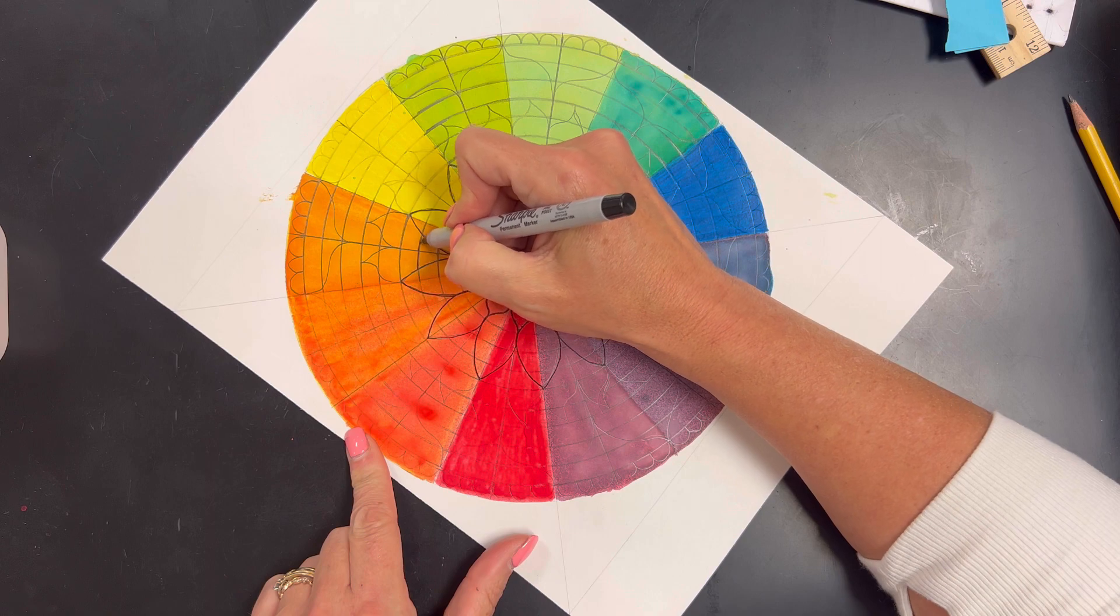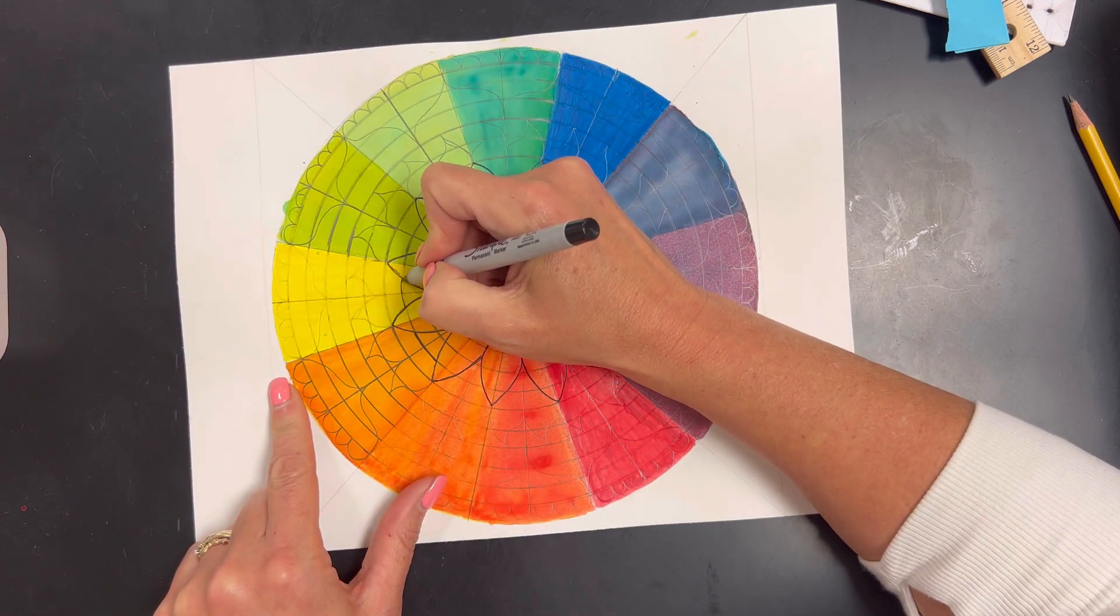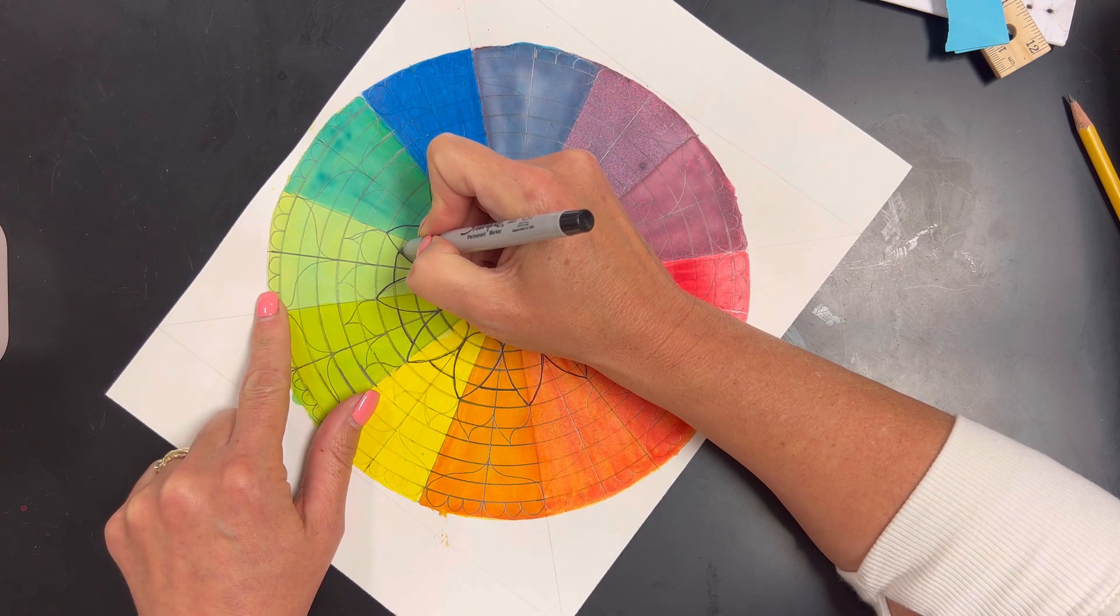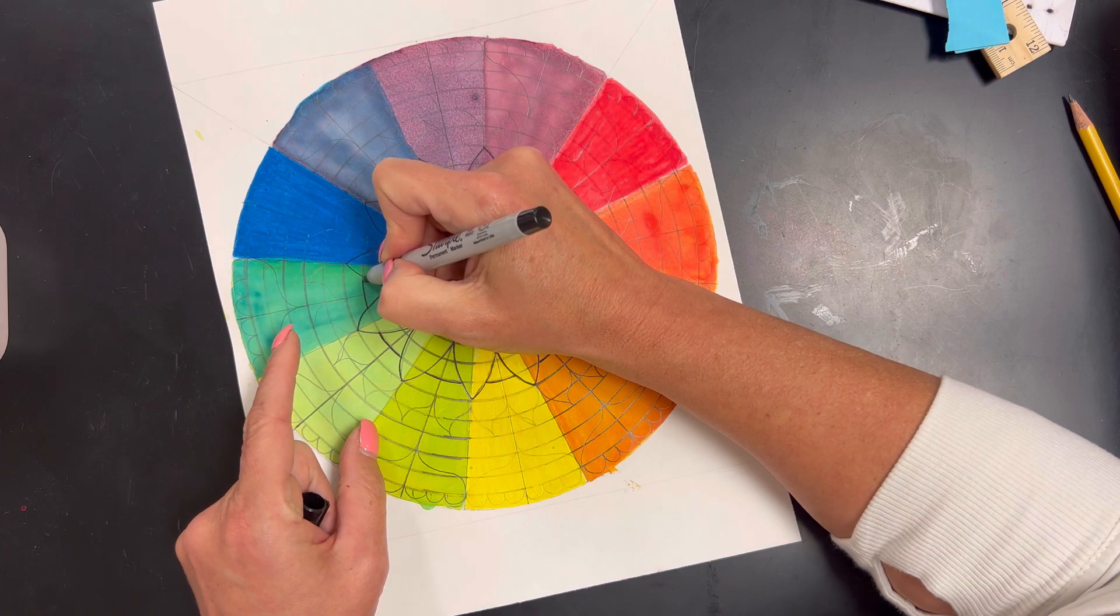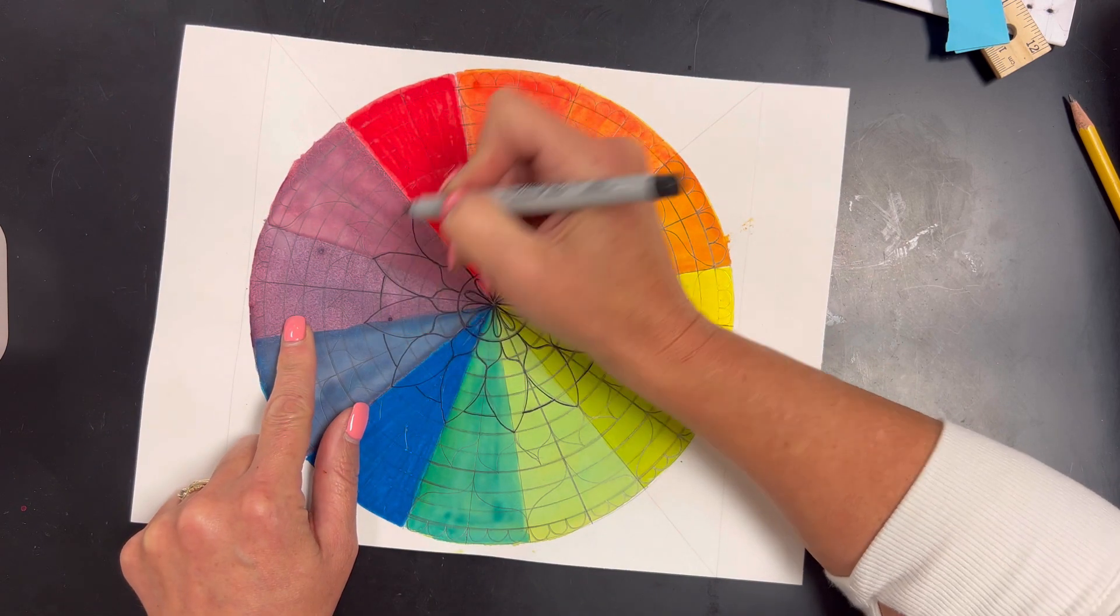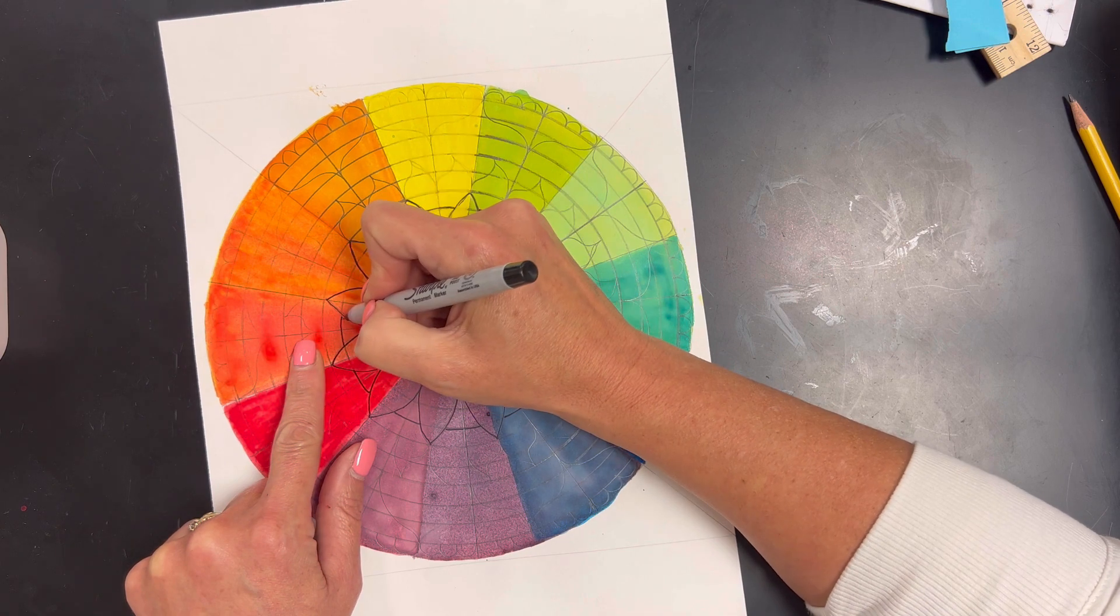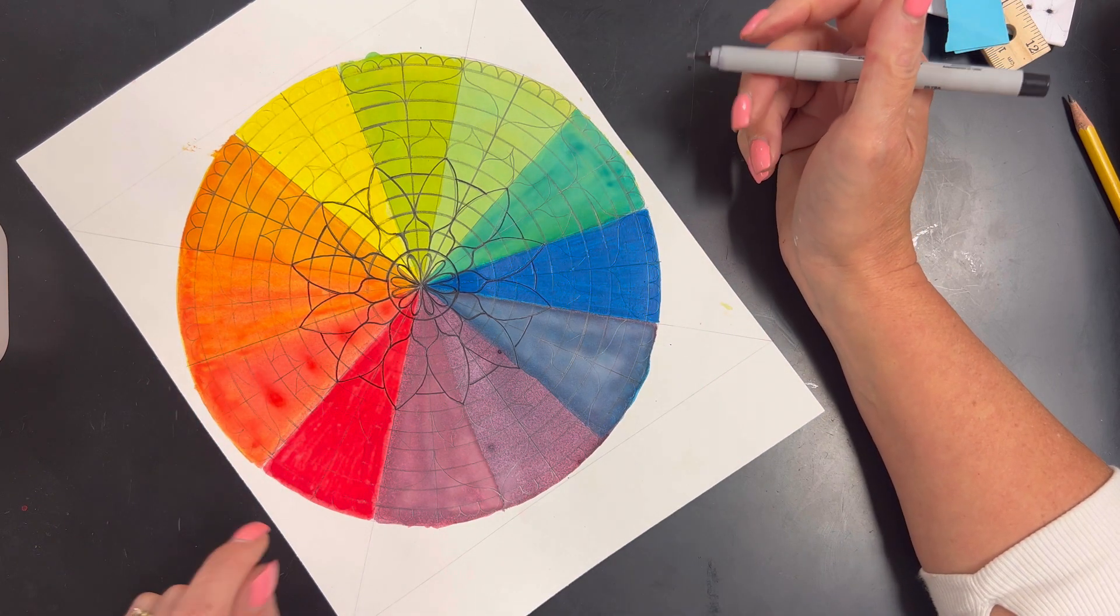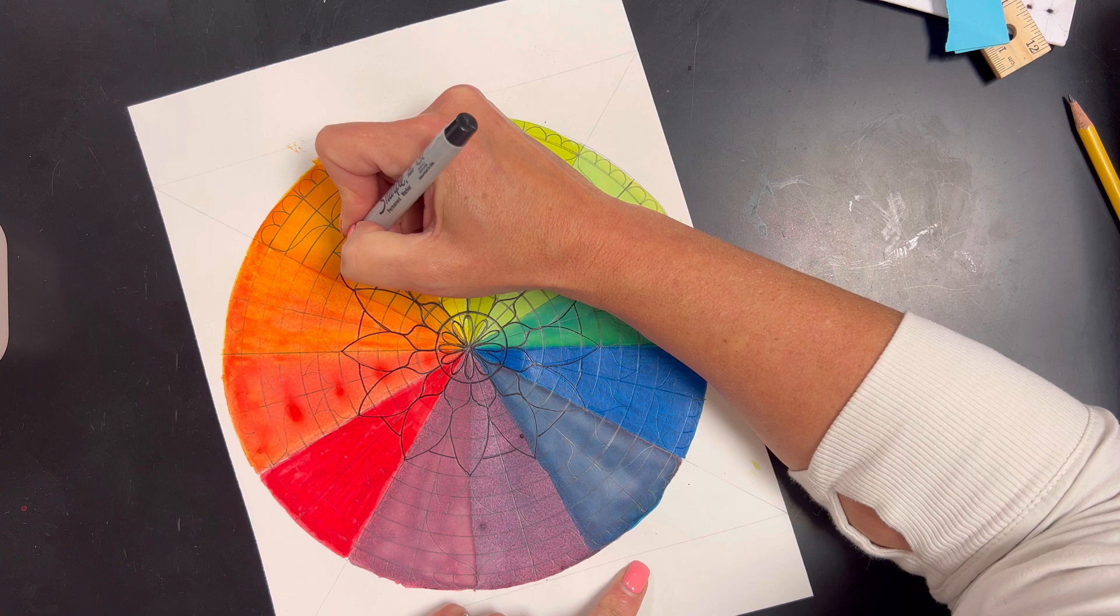Okay, so I know I want this circle. I don't want it to go through the petal, so I'm just in between each petal, we're going to keep that circle. So I'm going to trace that with my Sharpie between each petal, one circle down from where the tips touch, all the way around. And of course you guys can create your own patterns. This is just an example. You can use mine, you can use some of mine, you can use all of mine, you can use none of mine, you can do all your own thing, whatever you want to do.